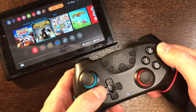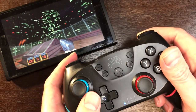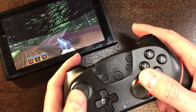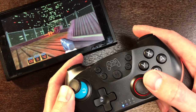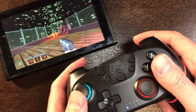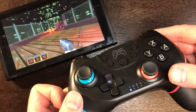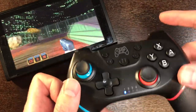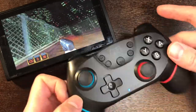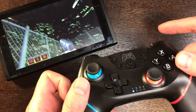So how does the controller actually function? Well, let's give it a quick try. All your buttons are going to be functional here — you can jump, move around, change weapons. Left and right triggers are working. Notice it does have that six-axis: wherever I move it, the game continues to move with me. If you want to play your games that way, you have that capability, and other games will support it too. Pretty cool if that's something you're into.